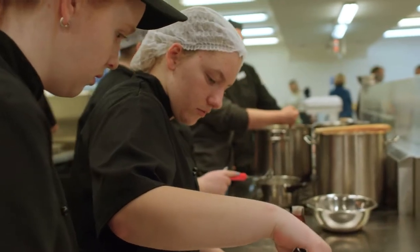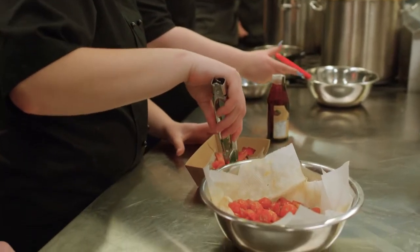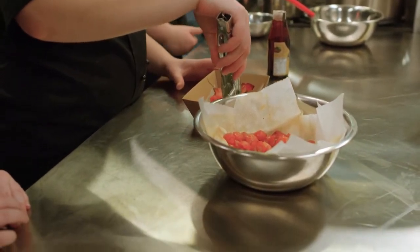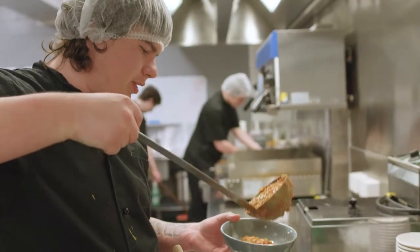A VET subject is suitable for all students. We have systems in place where we work with the students, so if there are difficulties with things that they need to learn or pick up, we've got strategies that we can use to assist them. But the whole idea is for them to get those transferable skills ready for work.